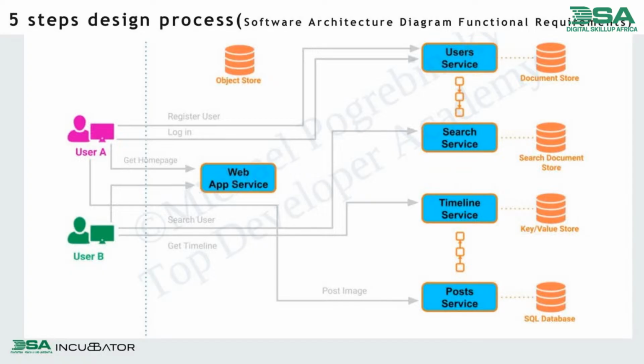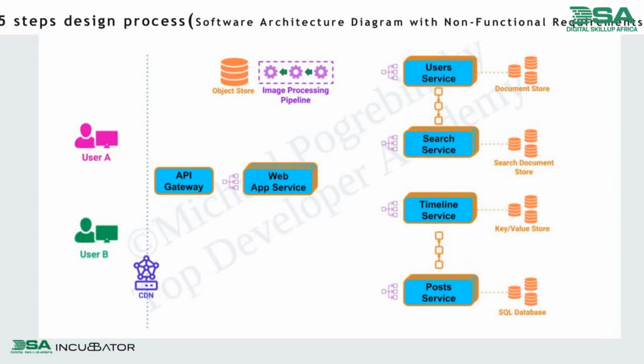with high availability and scalability. And that is why we have this. So what do we have here? Can you see that it is quite different? What is different here is that now we are going to focus on addressing the non-functional requirements. Remember, non-functional requirements include performance, scalability, availability, right? And that is what we are now introducing. Can you see that we are picking it bit by bit? We did not start with this one. We started with the sequence diagram. We went on to the architecture of the functional one that captures the main requirements, and then we are now adding the non-functional requirements to what we already have.